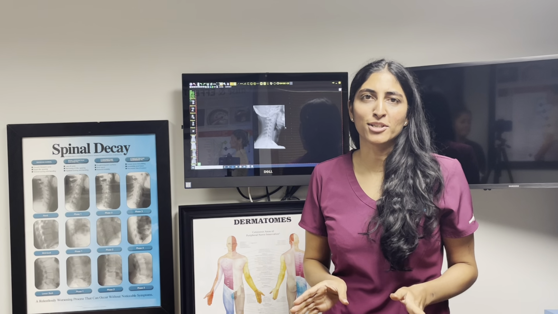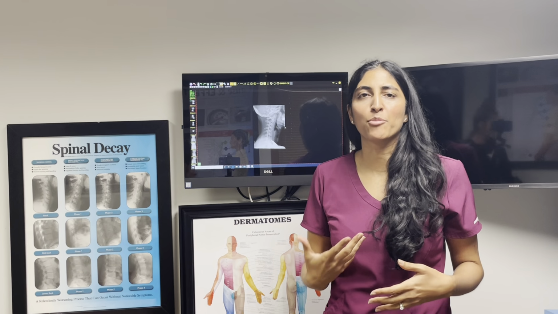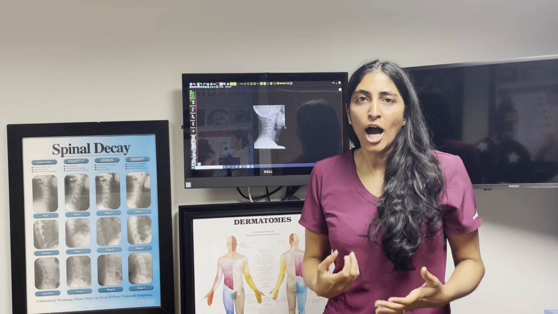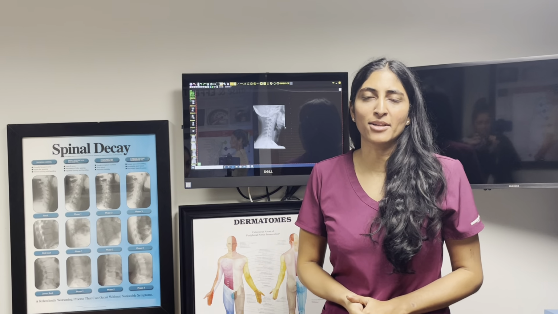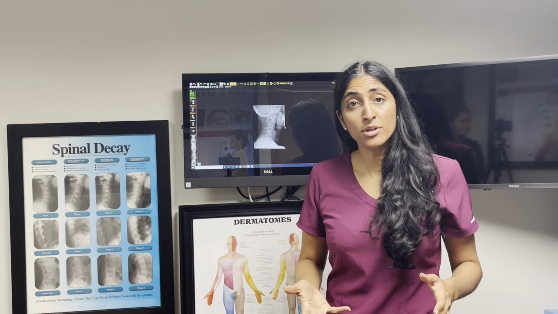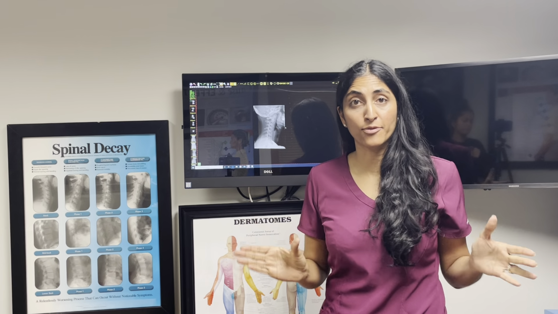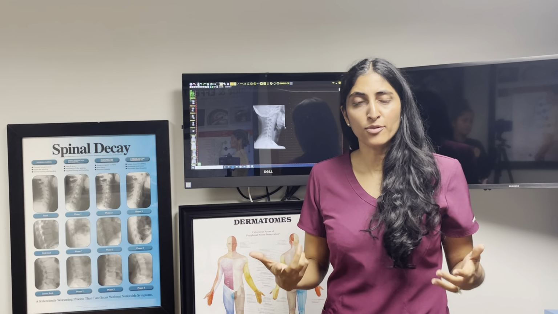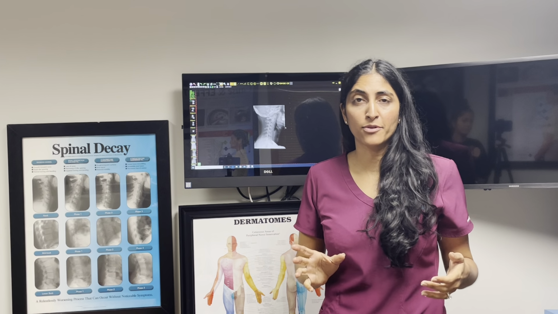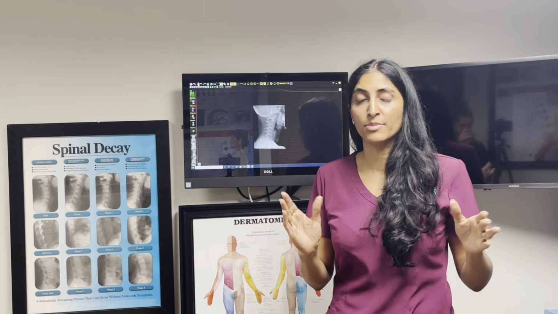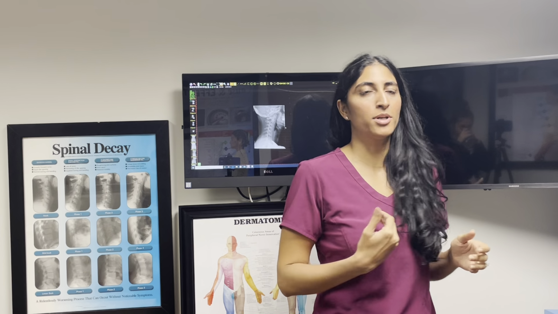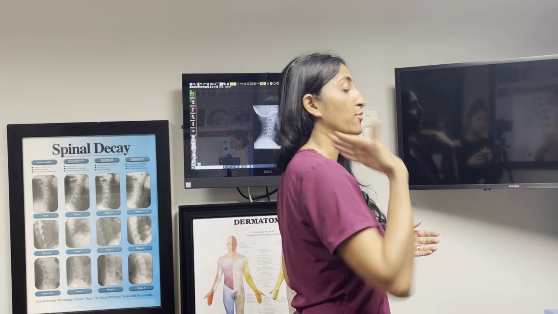Whenever you get imaging done, whether it's an X-ray, an MRI, a CT scan, a needle NCV, or an EMG, you should know the basics of what those exams show. So what I want to show you right now is a basic cervical X-ray. The cervical spine is usually shot with a number of views, but the two that will be included in every single X-ray series are what's called AP, which is straightforward, and lateral, which is a side view of the neck.